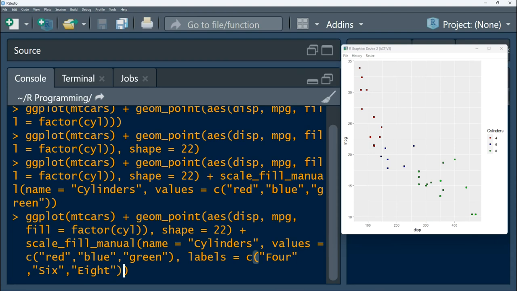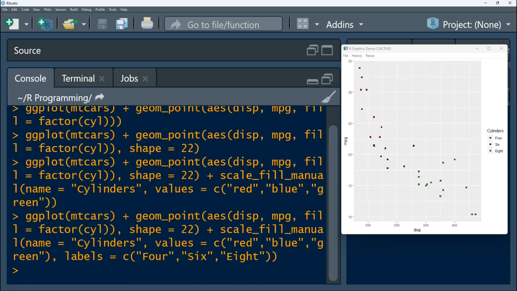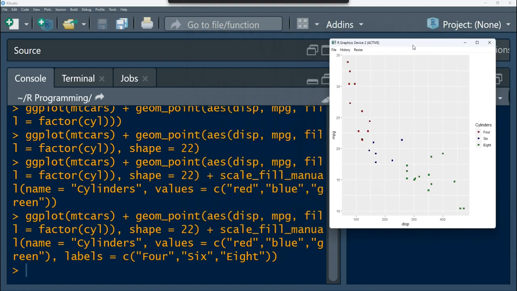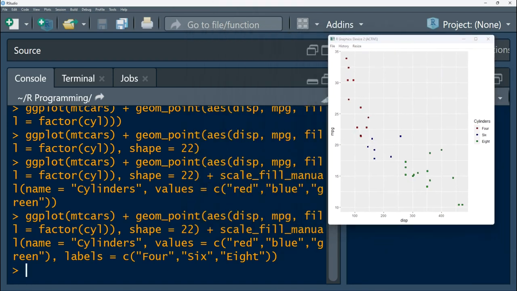We want to change the labels in the legend. So let's run this. Same thing as we have seen with color, but now we are using fill. So we have been able to modify the labels argument in order to change the labels in the legend. We can also modify the limits.